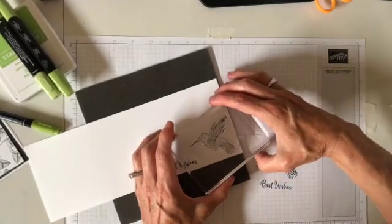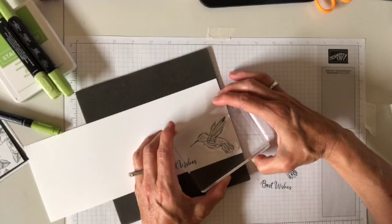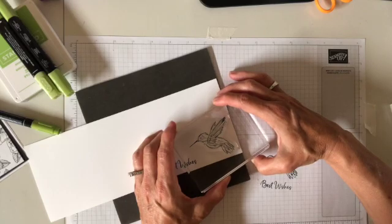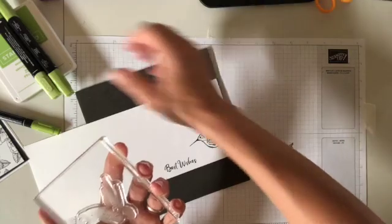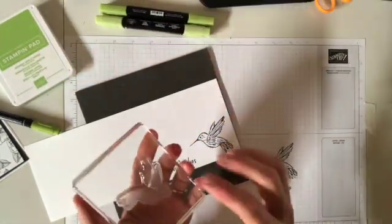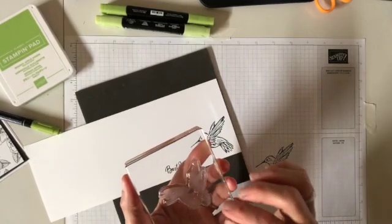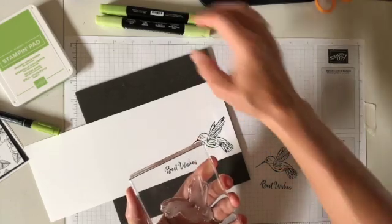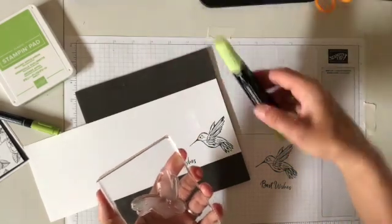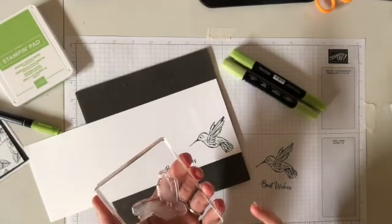So next, you'll notice that the stamp is not intended to cover the bird perfectly within the lines, and that's because it is supposed to give it more of a watercolor look. So there's two ways we could do this. I could either use my ink pad and just ink certain parts. I could use a dauber and help color it in using whatever color I want, or I could use my blendable markers.